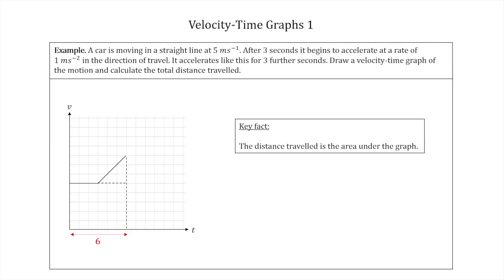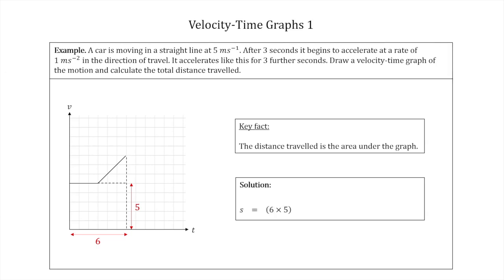So we say that the rectangle, well, it's got one side length 6, and what's the length of the other side? It's 5. So that's just using the axes on my graph. So I can say that the distance traveled, s, is equal to 6 times 5 plus the area of the top triangle. Well, that has side length 3 and 3, as I said, so if we times 3 by 3, we'll get the area of this square here, but we only want half that area, so we divide by 2. So plus 3 times 3 divided by 2. This is equal to 30 plus 9 divided by 2, which is 34.5, and that's in meters because it is a distance. So that is how you can use a velocity time graph to find the total distance traveled by a moving object.